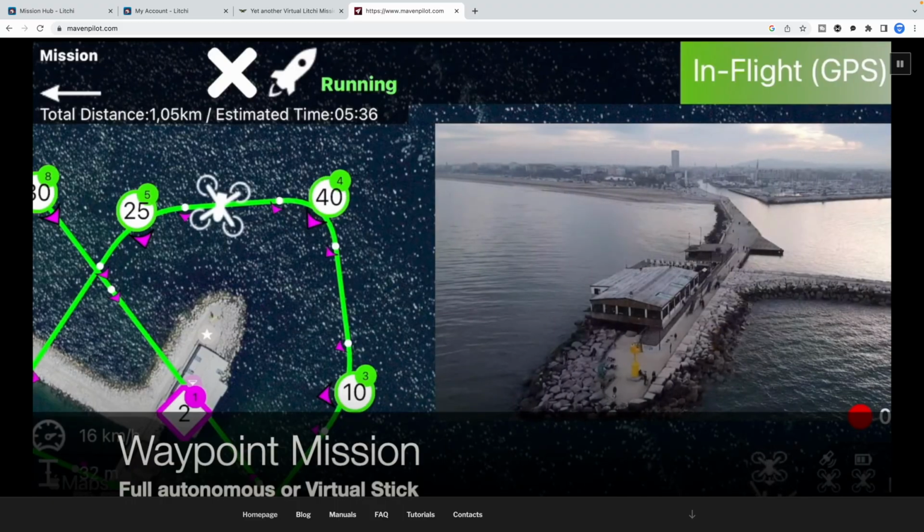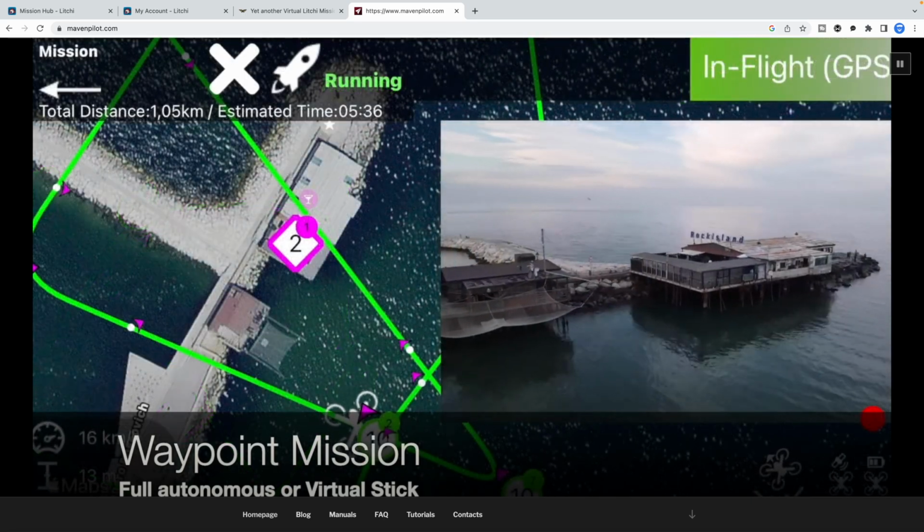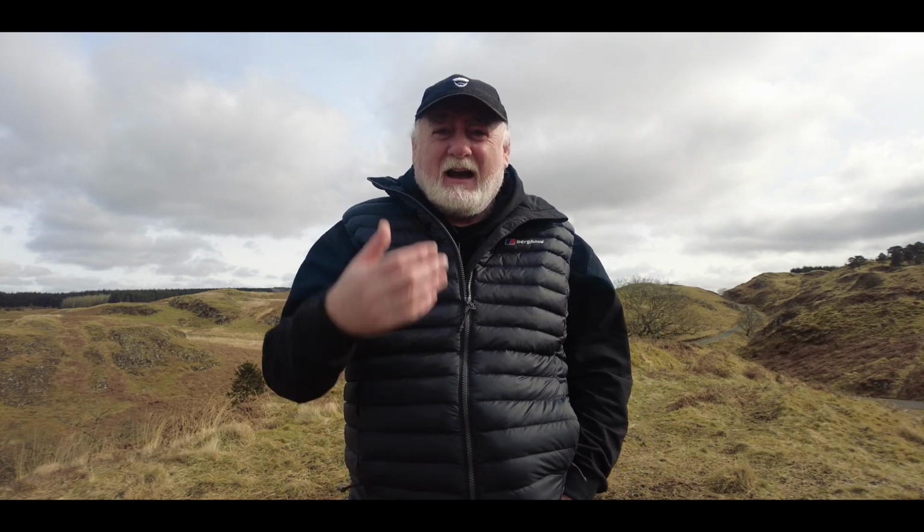It allows you to do that until you have the absolute perfect flight, and then come out and do that flight. Maven also has a waypoint mission feature, but it's not quite as good as Litchi's in my opinion, because you can't pre-program it on your computer at home. You have to program it on the device that you're going to be attaching to your controller that you're going to be out flying with. But there's a workaround that will allow you to pre-program on your big computer at home a waypoint mission and then fly it using the Maven app.